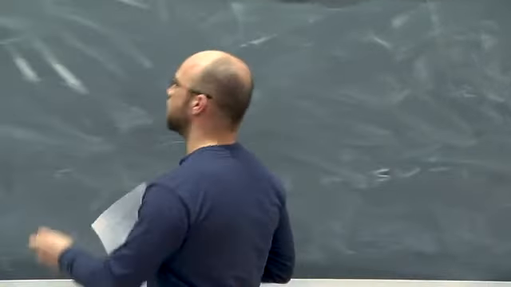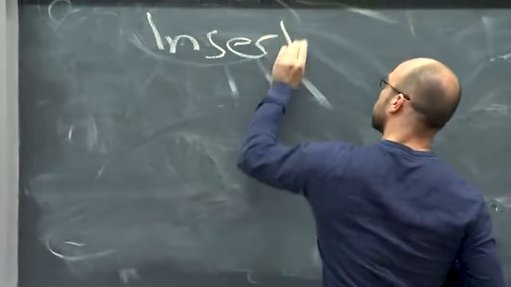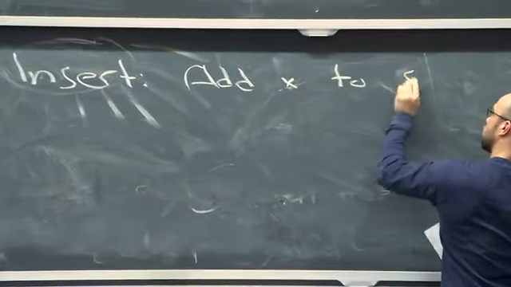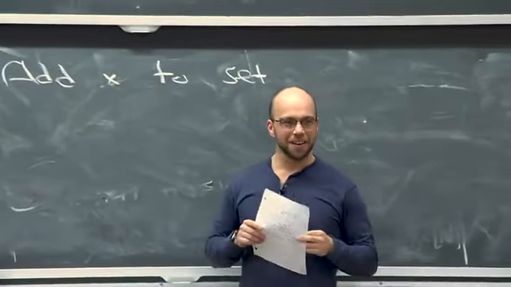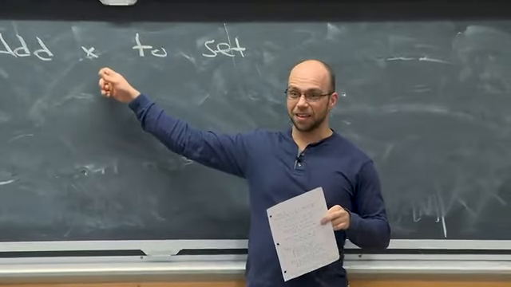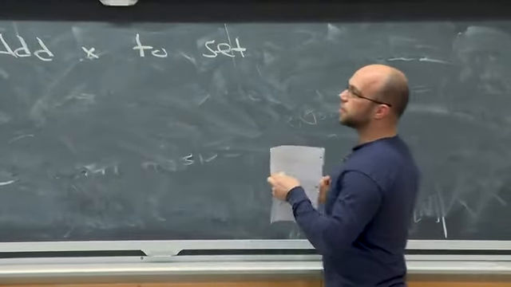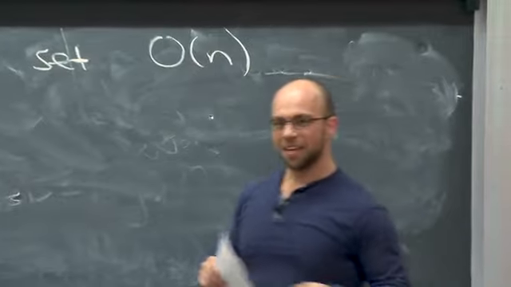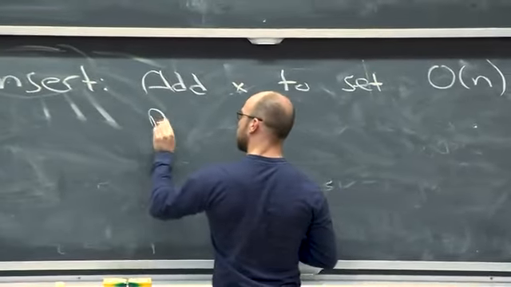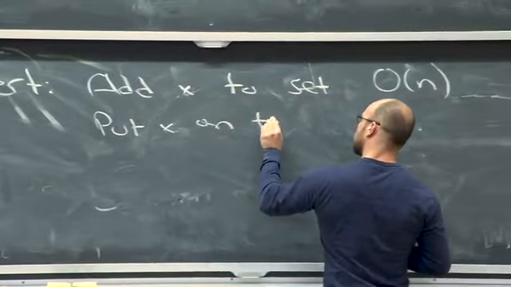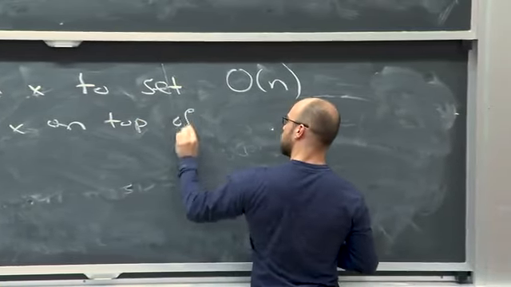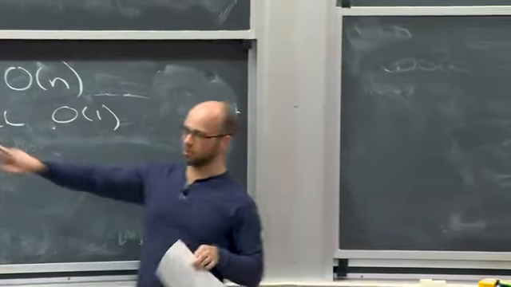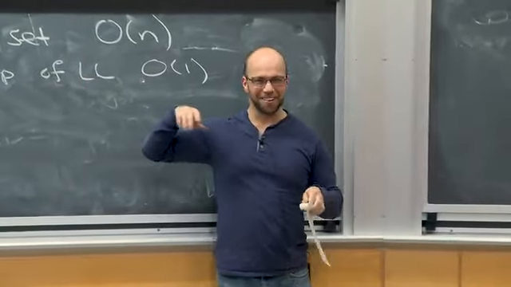When we do that, our insert algorithm is super simple. We're going to add x to the set, which we talked about in class for a sorted array. How long does this take for a sorted array to add something? Exactly, order n time, but that's actually okay, because that's our criterion for number 2. And in addition to that, we'll put x on the top of the linked list. That's order 1 time. Yeah, that's easy. I'm adding space because we're going to see that we made a slight mistake and that we're going to need to modify our algorithm a tiny bit to solve this problem.